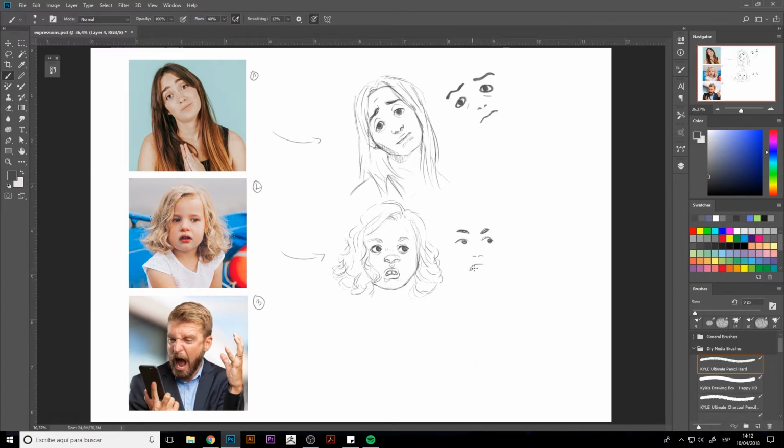For example, you could add elf ears to the girl or change the eye color from blue to pink, anything you can imagine. Then you're free to do it, unless you're asked to do an exact and faithful representation of the original image.